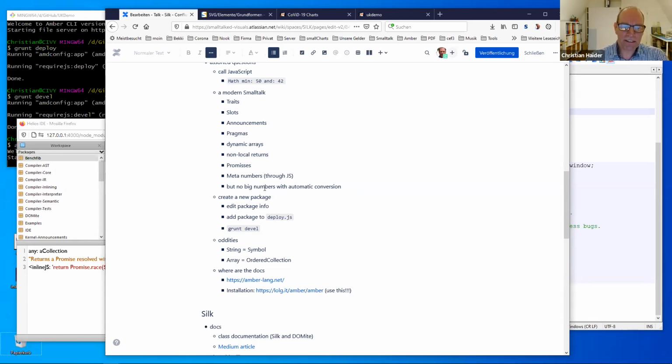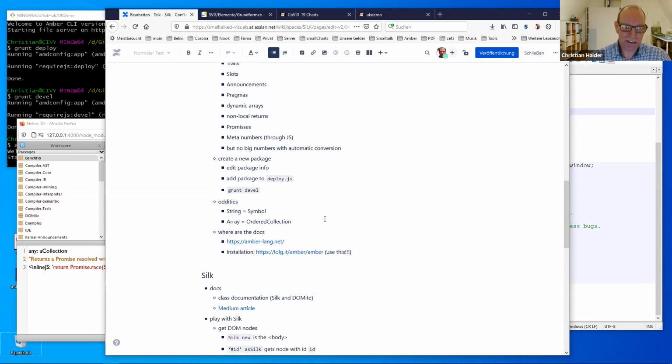One caveat is that there are no big numbers. In Smalltalk, the automatic big number conversion is just very nice. It was not an invention of Smalltalk, of course. I knew it from before, and maybe that was even invented before that. But JavaScript doesn't have that. I think they're talking about adding big nums to the standard, but this is a new type and there's no automatic conversion. It's not very nice to work with. But so far with GUI work, I never used really big numbers. So I think this is a problem which is not really a problem.